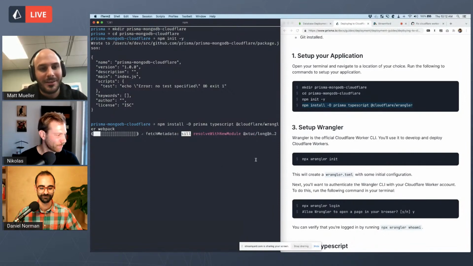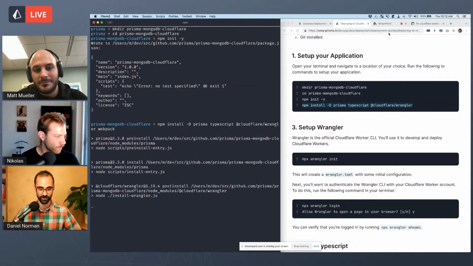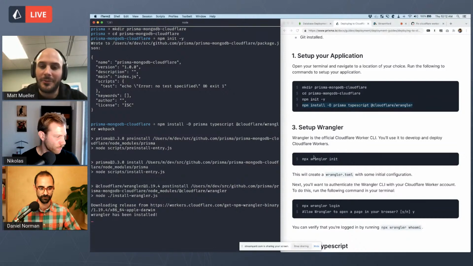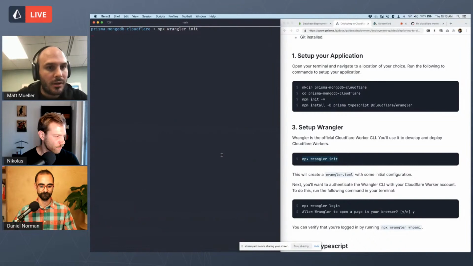So if we were pre-recording this, the Cloudflare CLI is the main CLI that you use to interact and deploy things to Cloudflare workers. Yeah, that's right, this is the official Cloudflare worker CLI. They call it Wrangler. Then we're going to initialize Wrangler.